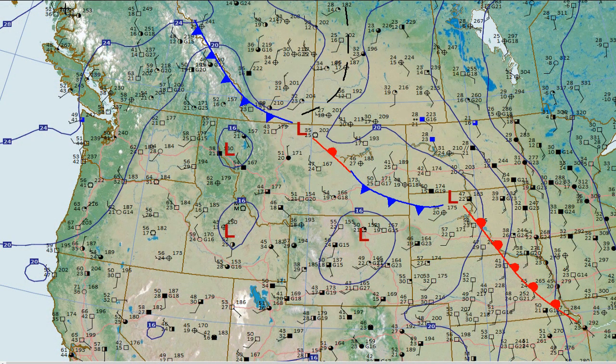And this is the picture I'm looking at in the Pacific Northwest. Looks like maybe a series of two very weak Alberta clippers coming southeastward there, and behind it there's some 30s in the Calgary-Edmonton area. So things are starting to warm up a little bit. Probably going to be another mild day to our weekend tomorrow, and there in Portland, Willamette Valley, Seattle, looks pretty mild, 50s to mid-60s.